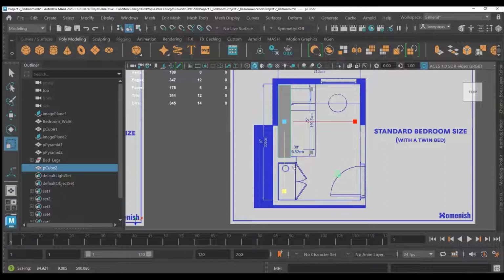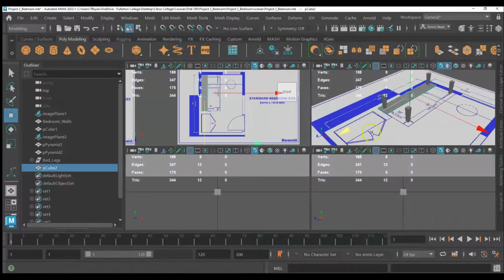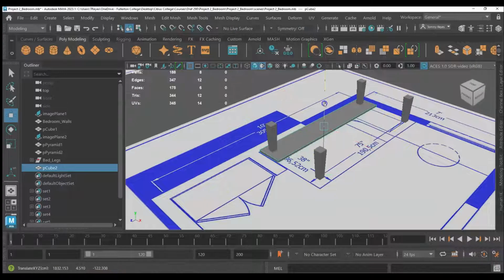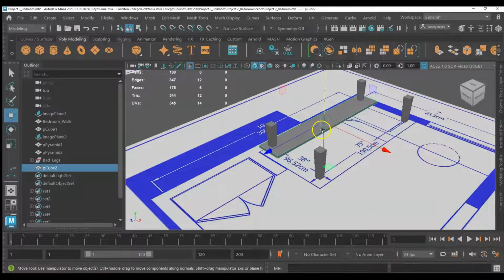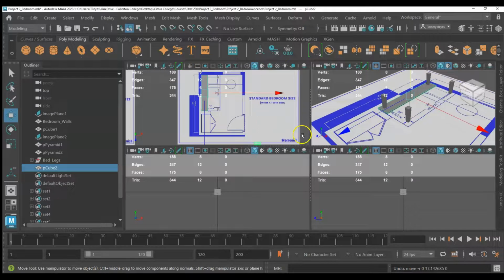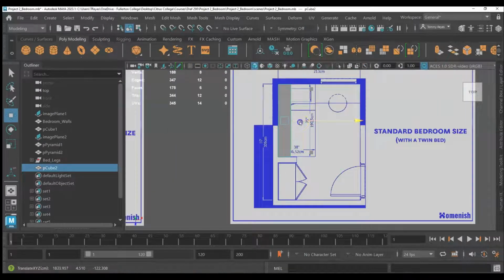But you know what? That might do it. Yeah, that looks great. And so space bar, back to perspective, and oops, space bar again. Let's go to the top view, and I'm going to slide this over towards the middle, because now I need to resize this.